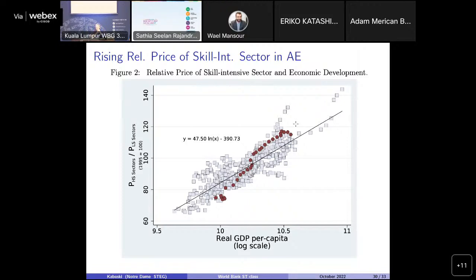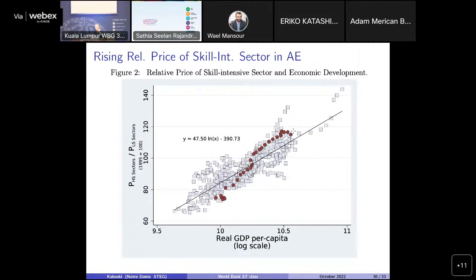Why does healthcare always cost more and more? Finance is always screwed up. I guess business services gets off a bit free. But it's showing that, yes, it's true that in the United States things have increased faster with GDP per capita than in other countries, but it's not a crazy outlier. And for the most part, this is happening in every country, despite the fact that these institutions are very different in different countries.